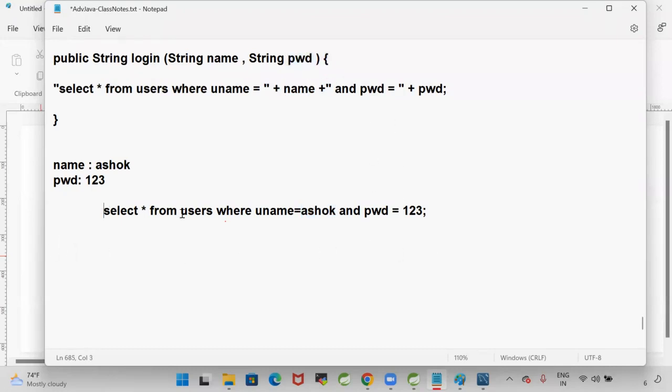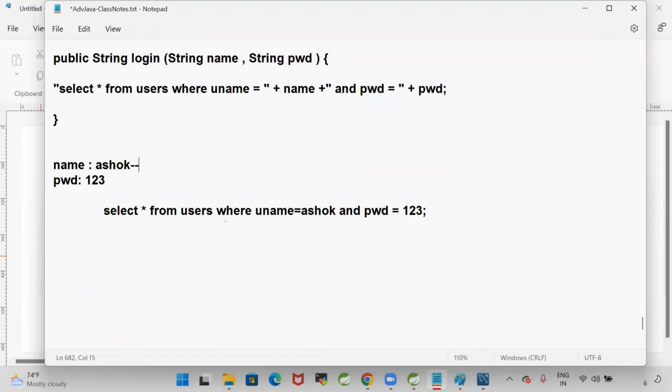So here, when this query is executed, if record is available, it will get the record. If record is present, credentials are valid, login success. If record is not available, login fail, then it is not going to login for the user. Here, what hackers will do, they will enter username with a double hyphen. As a hacker, I will enter username with the double hyphen.